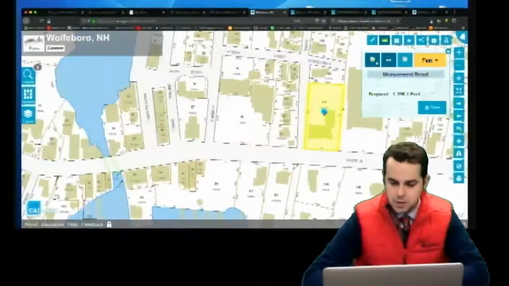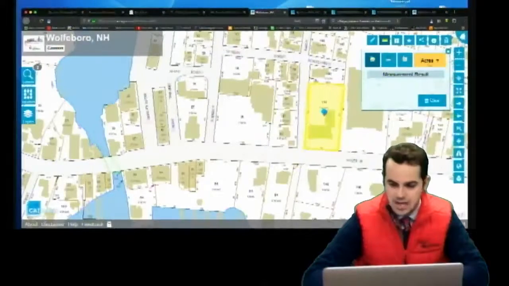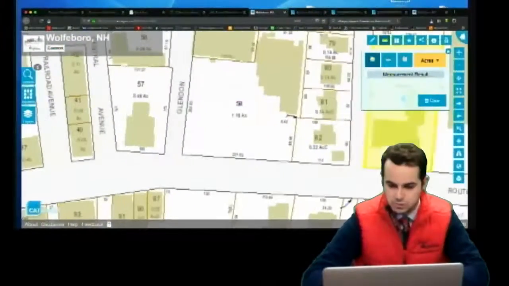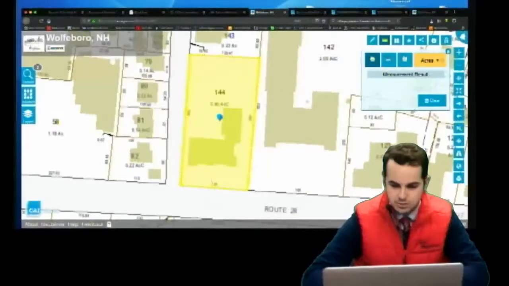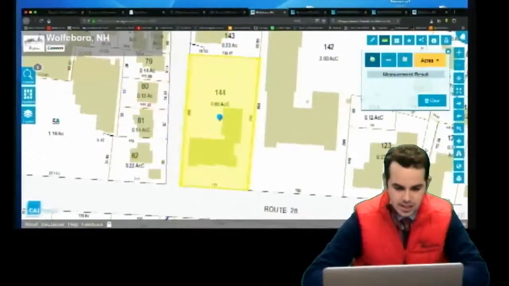I can also measure, and this other option here is an area measurement, and that can be handy if I want to measure, for example, the acreage of 84 South Main Street. I'm going to zoom in once more here. I'm going to move 84 South Main Street right to the middle of my screen. I'm actually going to click on the four corners of this.